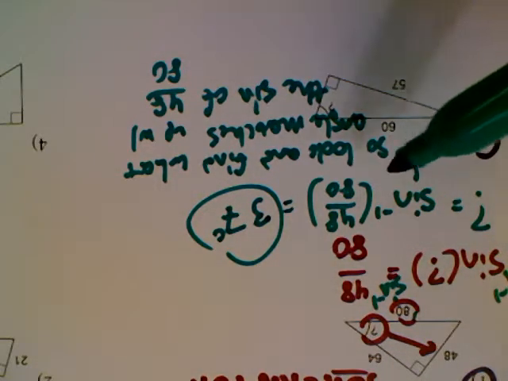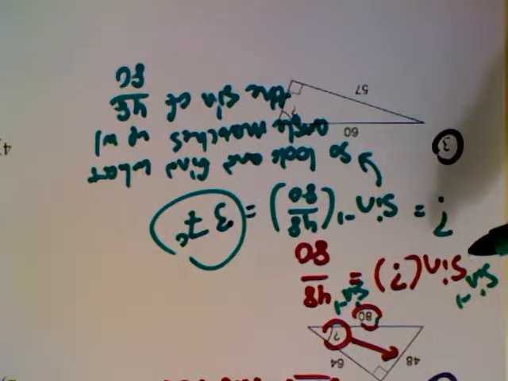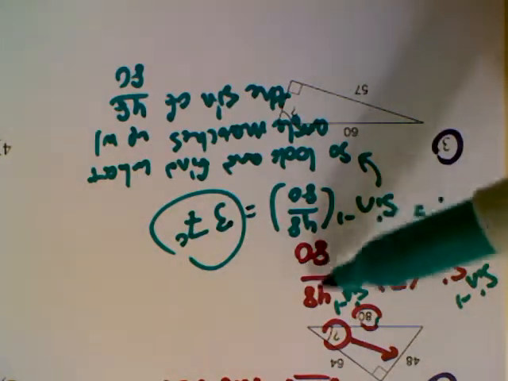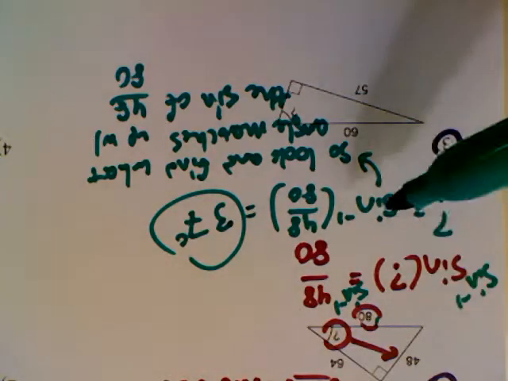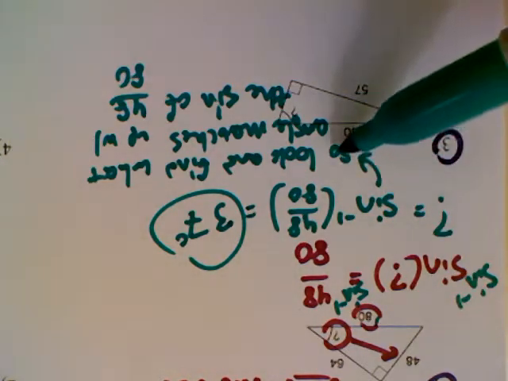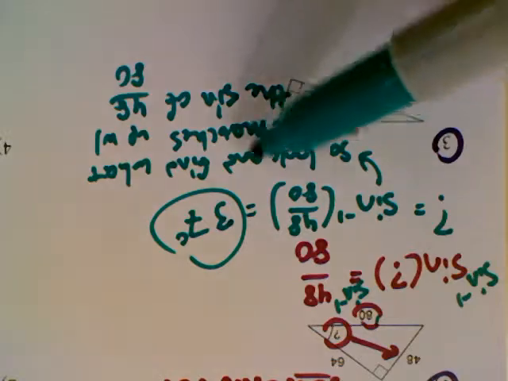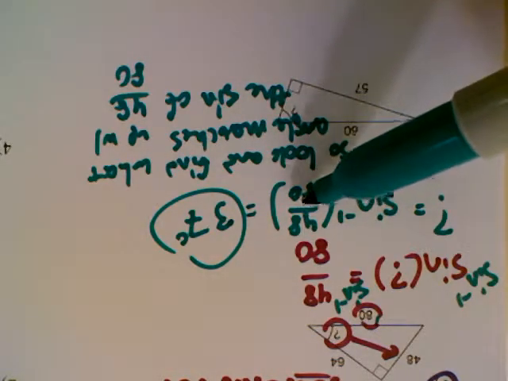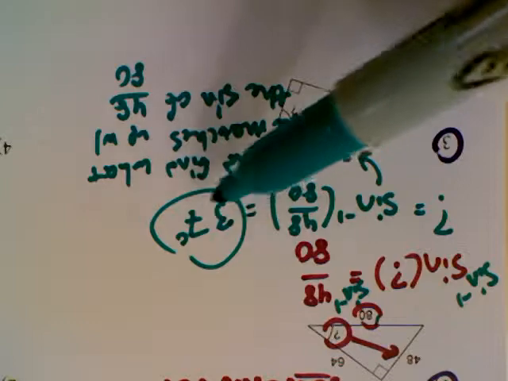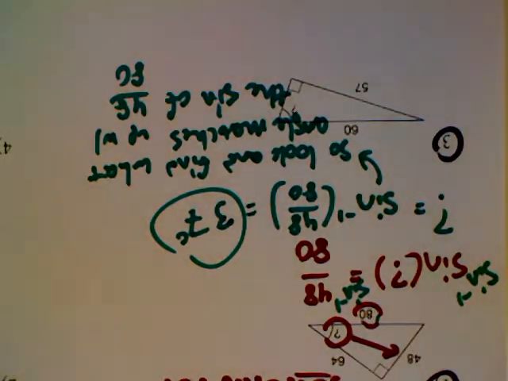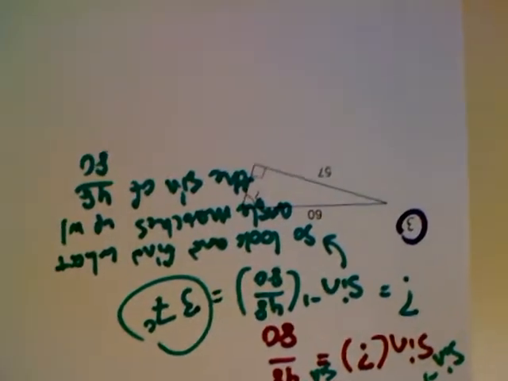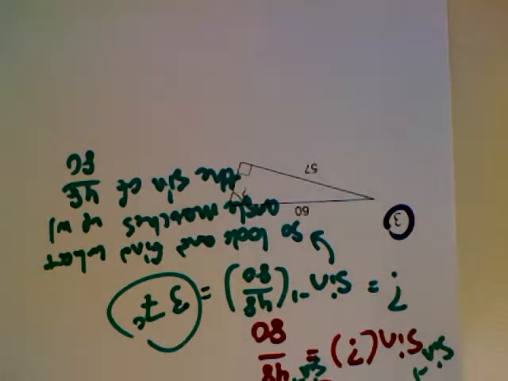So again, what you want to make sure that you understand is that when you have a function like this, sine of something equals this, you can use the inverse in order to undo this. It's essentially telling you to go into your calculator and find the angle in the right triangle for which the ratio 48 over 80 works, and that's going to be 37 degrees. If that was a little confusing to you, I'm going to do number 3, which is right underneath this as well, and show you how that works.